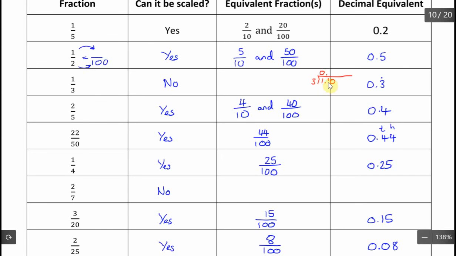Now that 1 is there though. How many 3's go into 10? 3, with 1 remaining. Nothing to put it next to again, so I add a 0. How many 3's go into 10? 3, with 1 remaining. And you get the idea, you get where this is going. It's going to keep going like that forever, and therefore we can put a recurring dot above the recurring digit of a 3 and say that our answer is just 0.3 recurring.